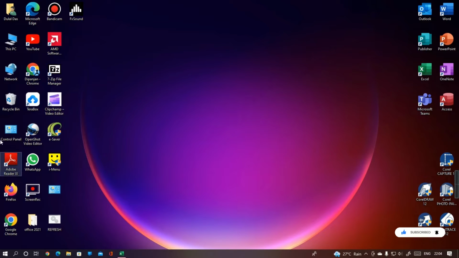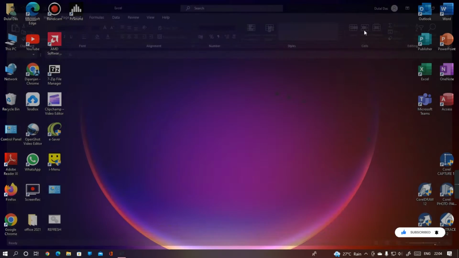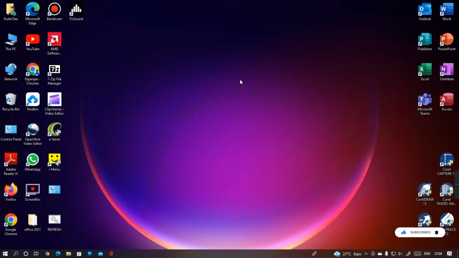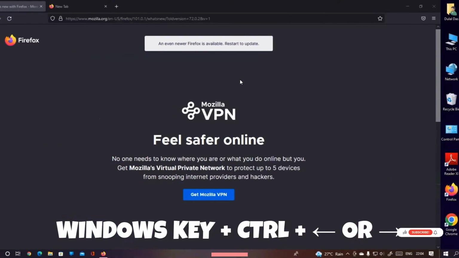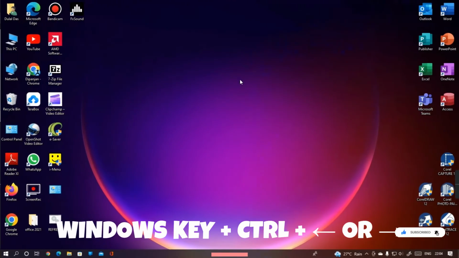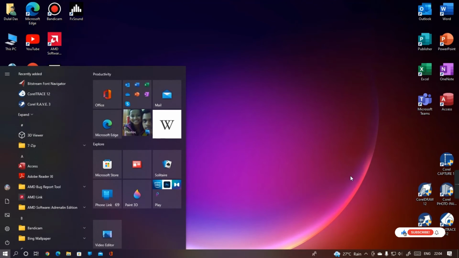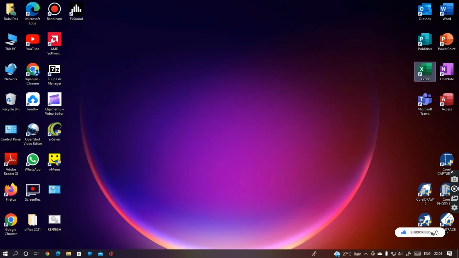Now you have created all your virtual desktops, but how can you swap between them? For that, you just need to press Windows plus Control and the left or right keys, and you can see that I'm swapping between all my virtual desktops. And you can use this method to hide your gaming from your father. Yeah, probably not right. Well, let's move to number 5.